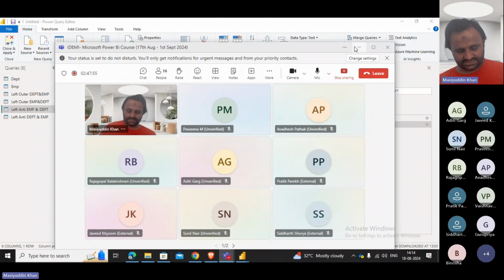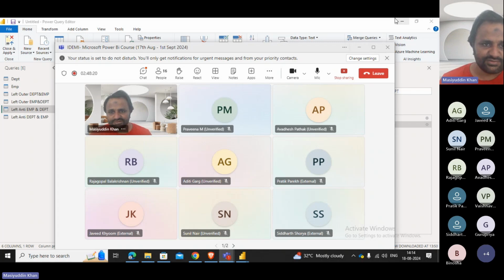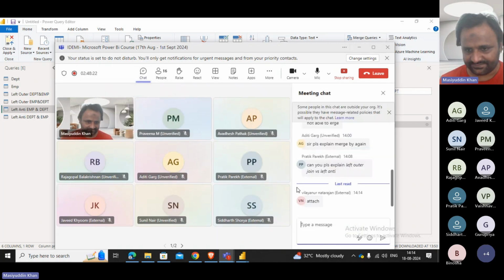Anyway, we can see the last part, the append. What do you mean by append? Anyone can come and say what you understand. You're already working professionals, so hopefully you are totally fine with this. Merge and append are the two very important operations when we are attaching data. Very good, someone commented it's attaching.